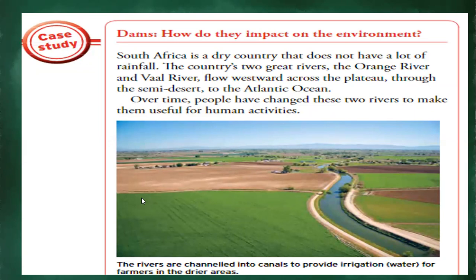Sakura. Ma'am, can you hear me now? Yes. What comes to my mind when you say useful to human activities, ma'am, is they usually dig so that the water can flow into another spot so that they can make dams on them and have the water. And sometimes they just put dams on top of the rivers and use them just like that. Yes, they put dams in order to water their crops. Thank you, Sakura. Who else wants to add?